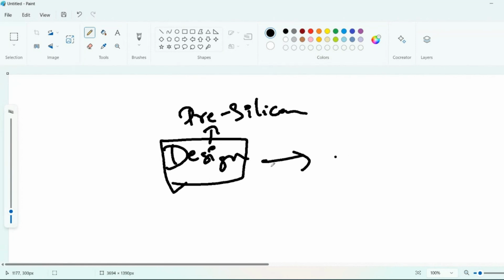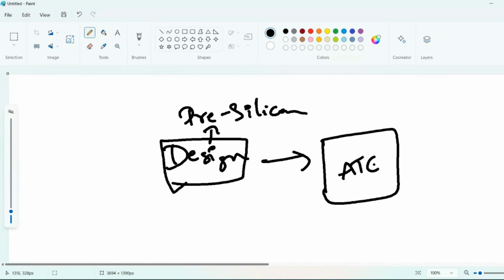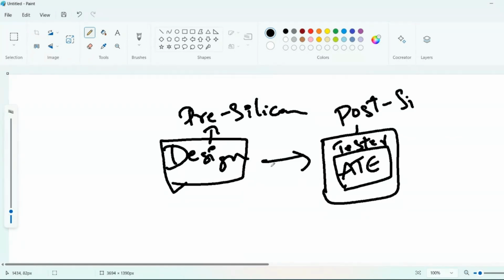When it has moved to CMOS design and is going into the tester, the ATE, automatic test equipment, it is post-silicon. That means your design is finalized and you are ready to give it to the tester. This is post-silicon.